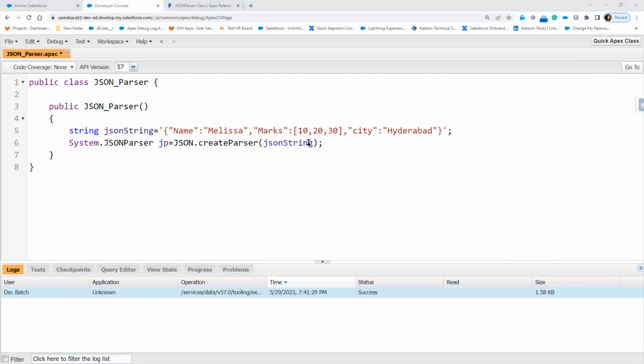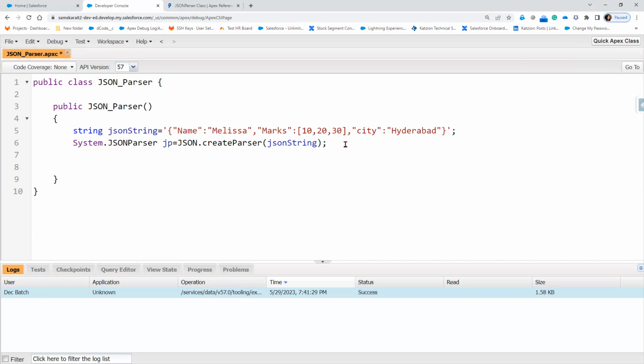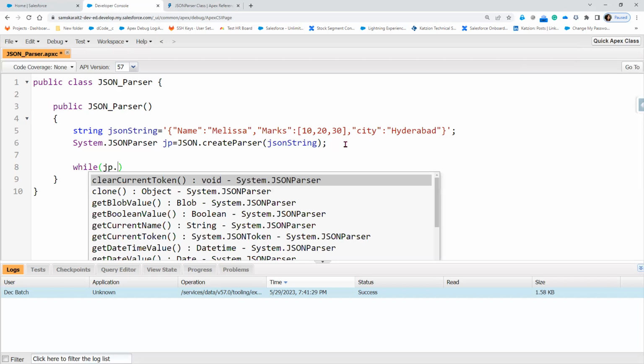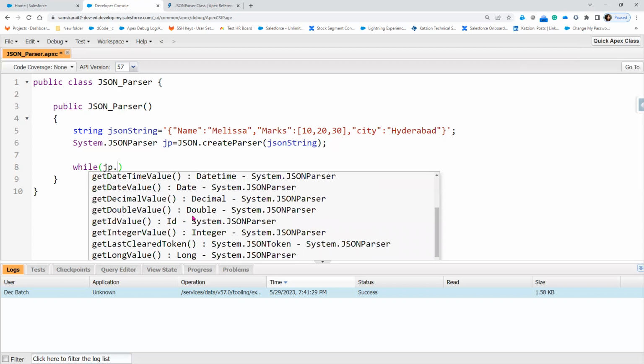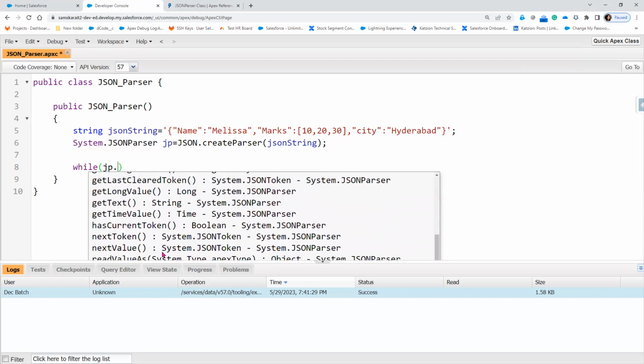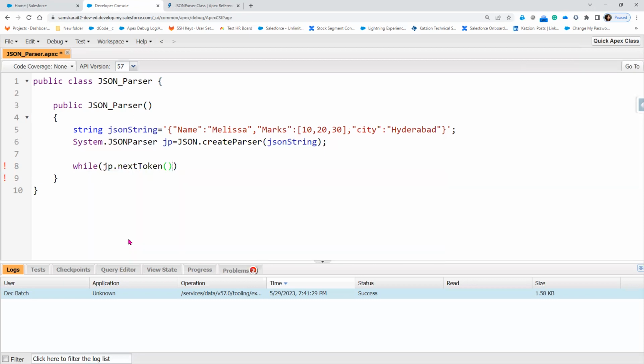The next step is I'm going to loop through each token, while jp dot, we have so many methods available, but I'm just interested in what my next token is. If my next token is not equal to null, then only go inside.